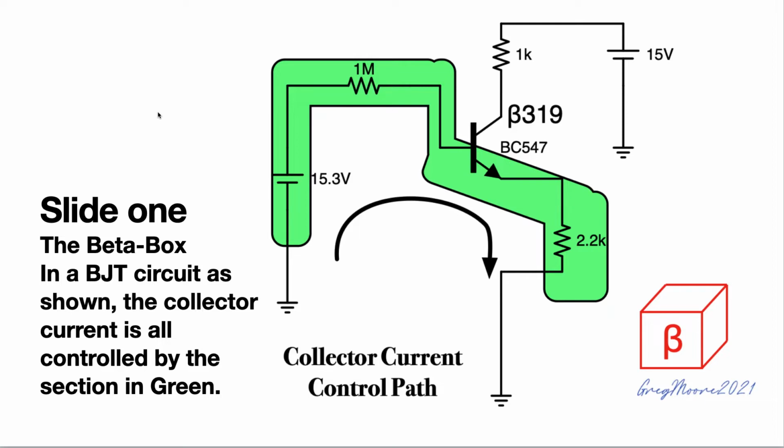But of course, looking at this circuit, and if you've got a little bit of knowledge about transistors, this becomes a little bit difficult to do calculations, because we've got a separate voltage in the base bias circuit, a separate voltage in the collector circuit, and we've got a resistor here and a resistor here. So it's not like where the emitter is just simply grounded. We've got two resistances here to work with in this circuit, and that becomes quite complicated to work out if you do it using just Kirchhoff's, but a lot easier to work out once you understand the beta box.